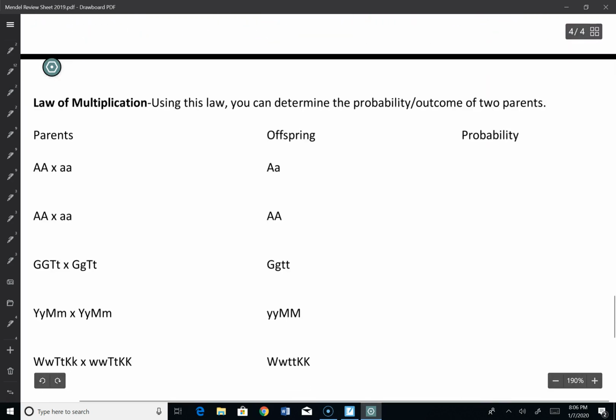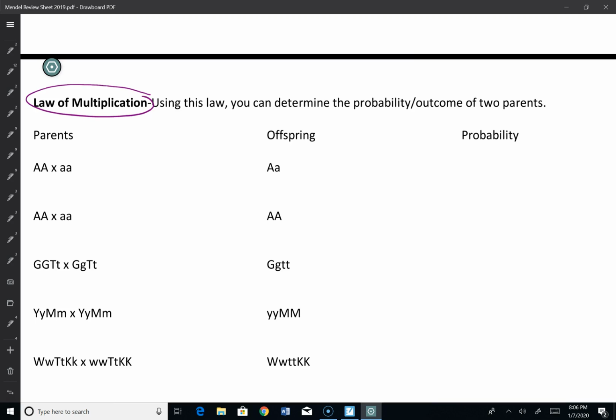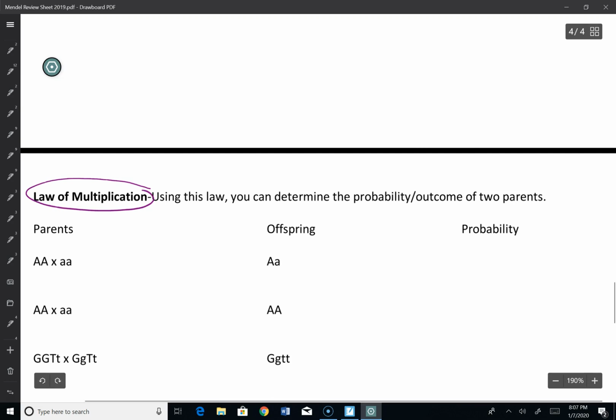All right. Now this one here, one of my favorite things to do, is the law of multiplication. In here, you can either draw a Punnett square, which is ridiculous because it'll take you forever, or you can do what is known as the law of multiplication. So we're going to do the first 2 as a Punnett square so you can see what I'm talking about. And again, you could draw all the Punnett squares you want, but remember, you don't have all day here. So capital A, that's that parent right there, lowercase a, that's that parent right there.